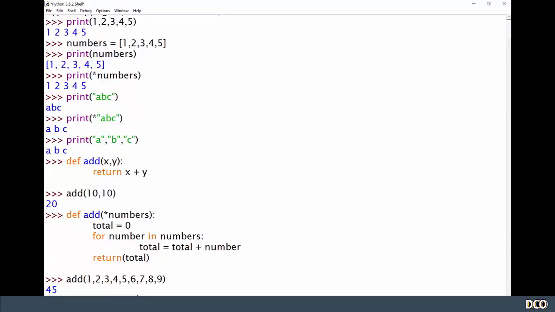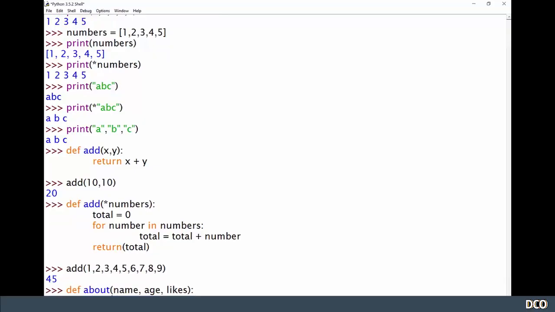Well, we're going to start with unpacking, and this is basically going to work on the concept of dictionaries. Okay, so let's bring back the function we made previously that tells us about someone. We're going to say define about, name, age, likes, and we're going to have a sentence, meet so-and-so, they are blank years old, and they like blank.